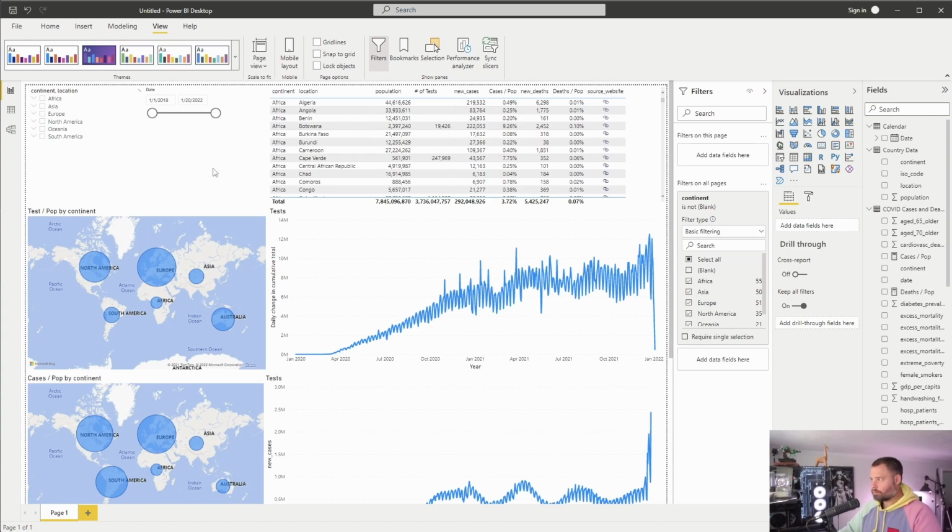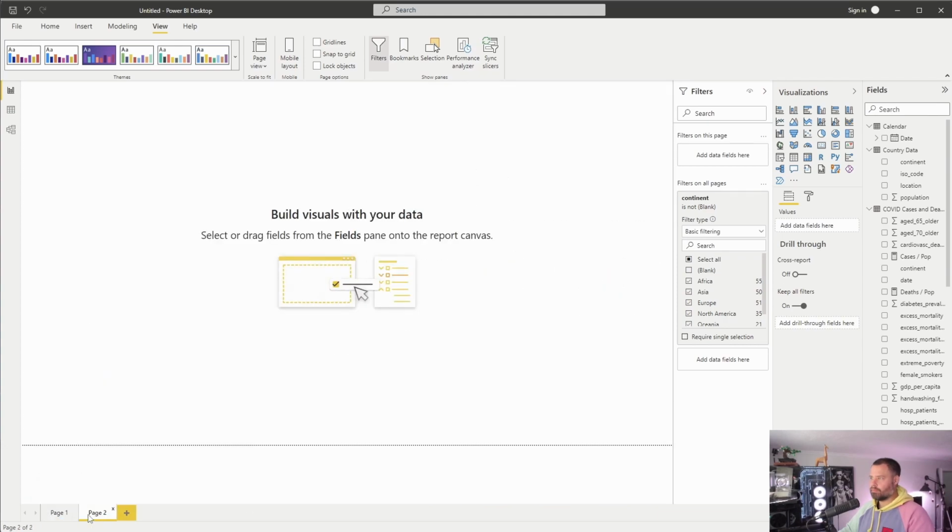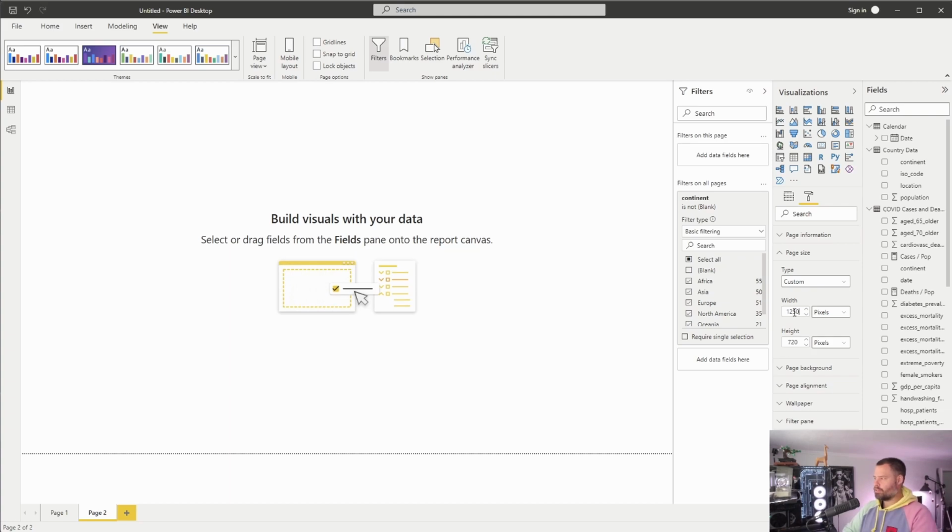Okay. So now lastly, I wanted to show you guys how we can create an advanced tooltip. So let's make a new tab, and we'll make this, let's say page size, we'll do custom, make it 1250 by 600.